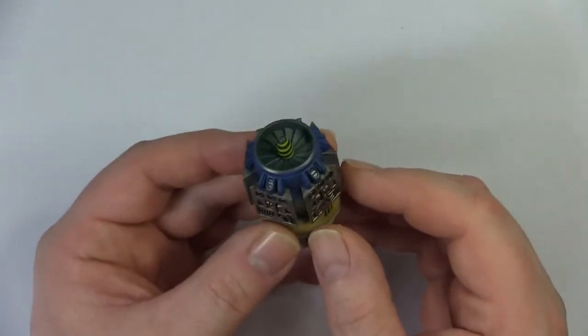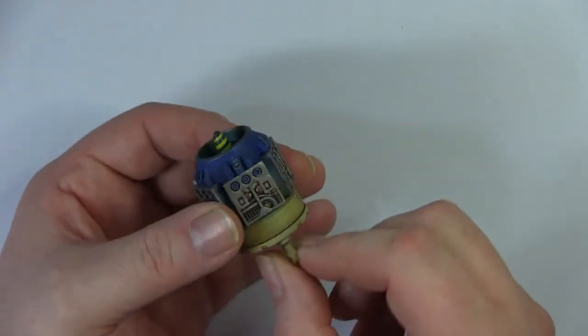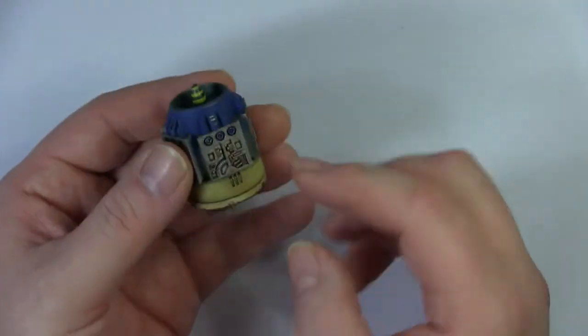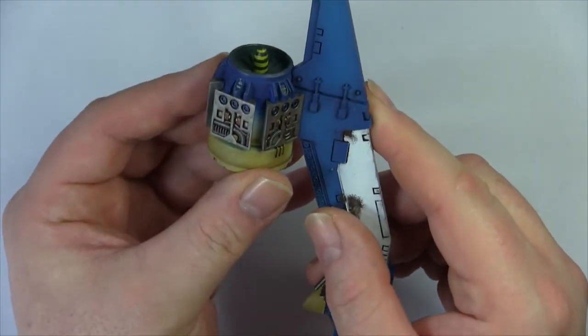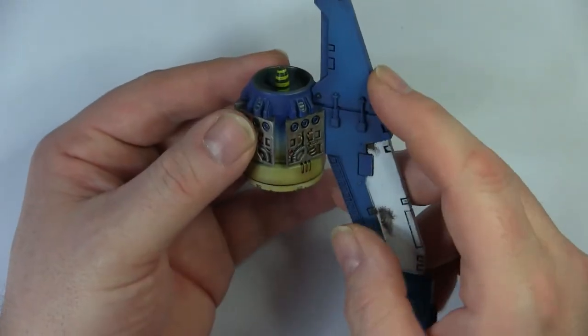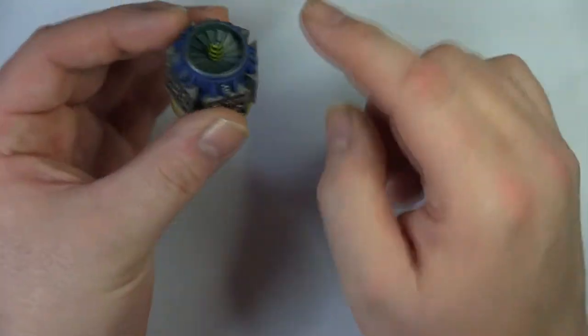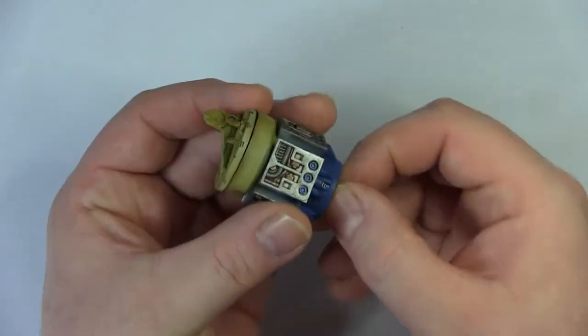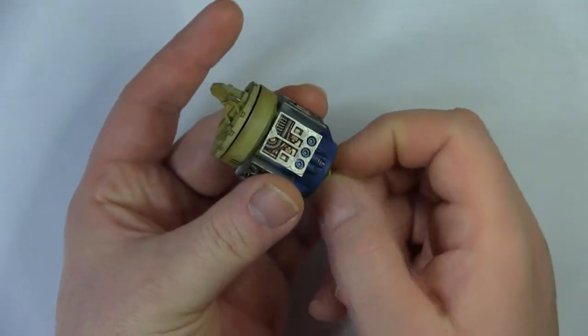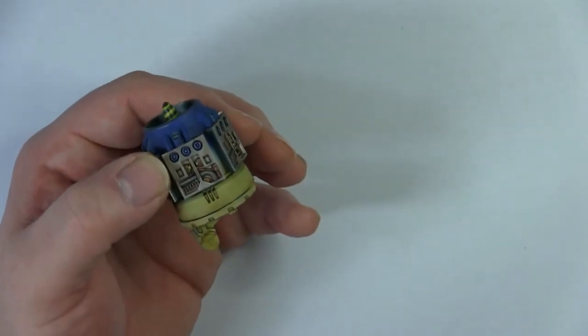What else do we have? We have the fin at the top. This is obviously the gun part here for inside, and then this is just all the bits outside where the engine goes. These bits fit in there like that. Obviously the yellowy bits inside are not seen once the doors are up. The bit at the top still allows you to turn that for a bit of added effect when you're playing the game.